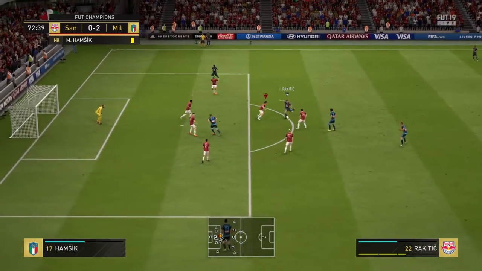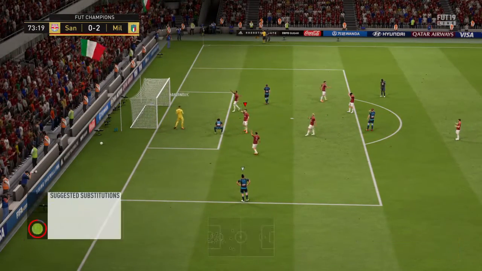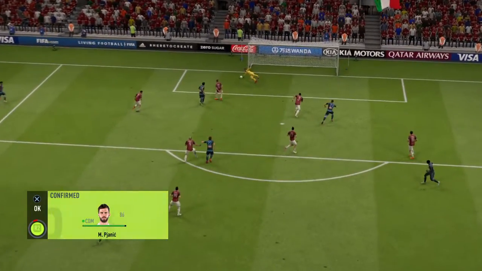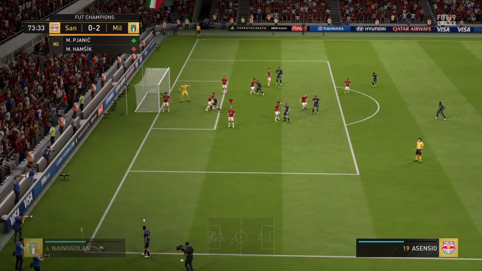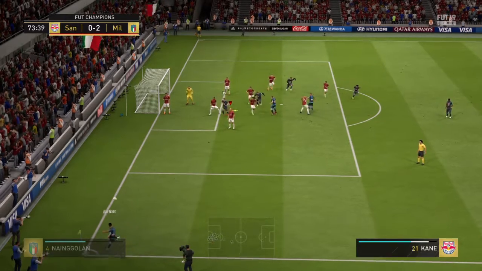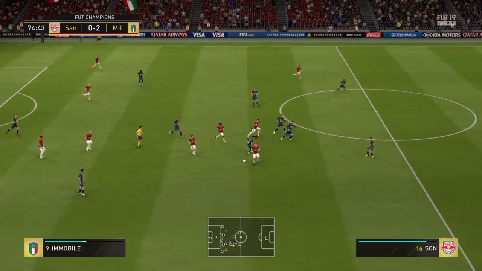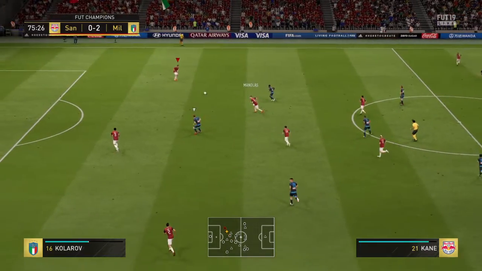So, Rakitic, shots on here. And that shot's blocked very quickly. Son! He can only put it behind for the corner. In goes the corner. He's blocked. Shot on! Here's Mertens. Now Dries Mertens. Kolarov.